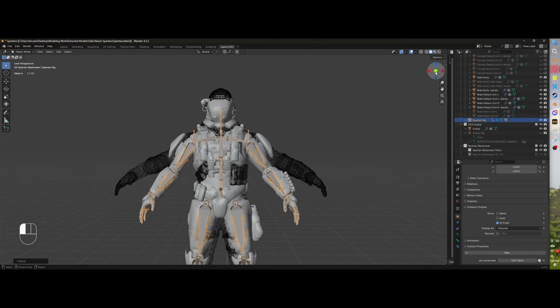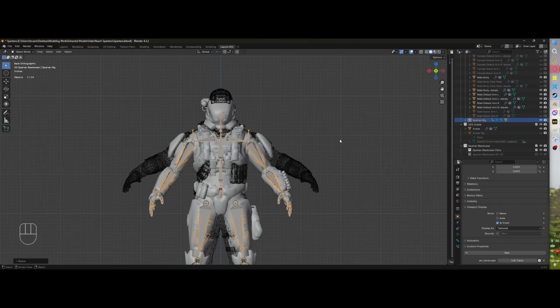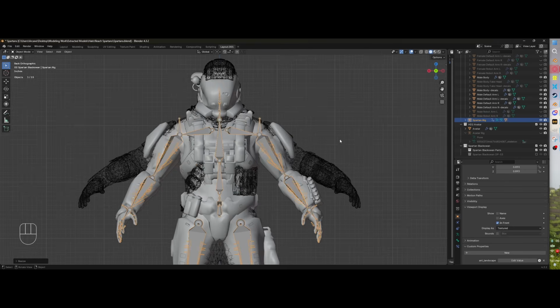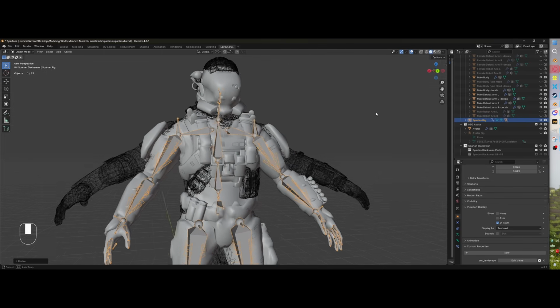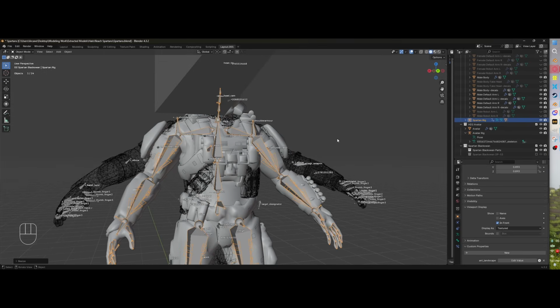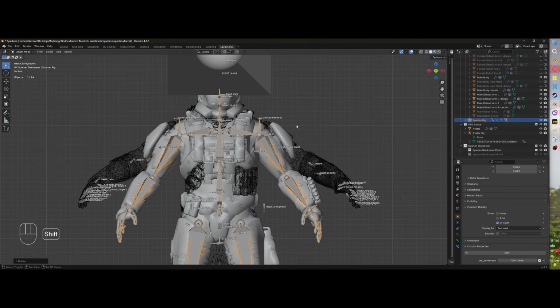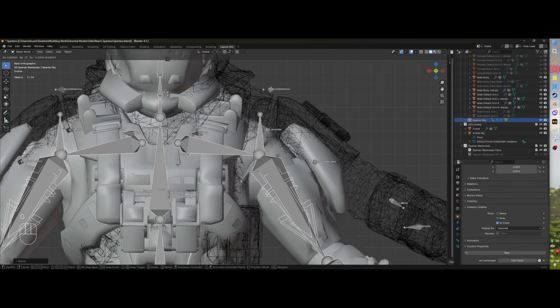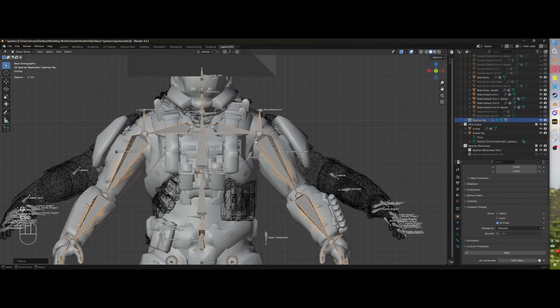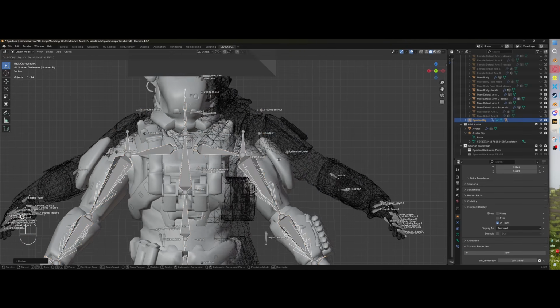This is important for rotational points. You want the arm joint to be in the same position as the arm joint of the Helldivers model. And if I turn the rig on here, you can basically match your model to the Helldivers 2 skeleton.